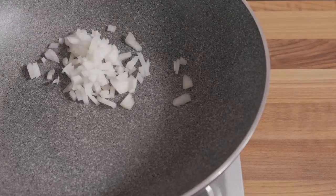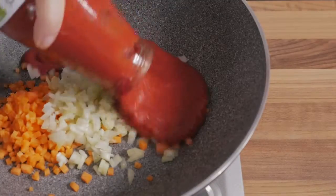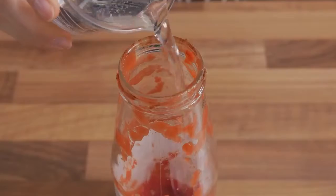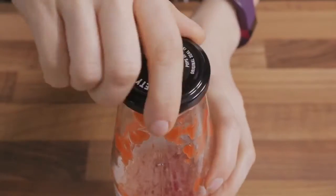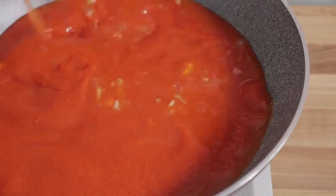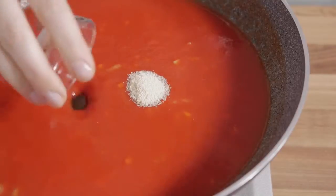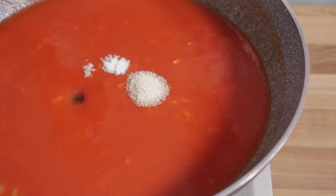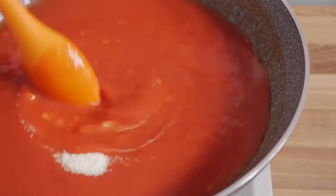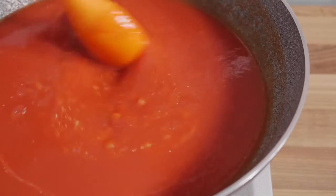For the tomato sauce, take a pan, place it over a medium heat, and tip in the onions, the carrots, the celery and the passata. Clean the bottle of passata with the water from the recipe and add the tomato water to the pan. How Italian of me. Add in the garlic granules, the miso paste and the baking soda. Now bring the sauce to the boil, cover the pan with the lid, turn the heat down to the minimum and cook the sauce for 15 minutes.